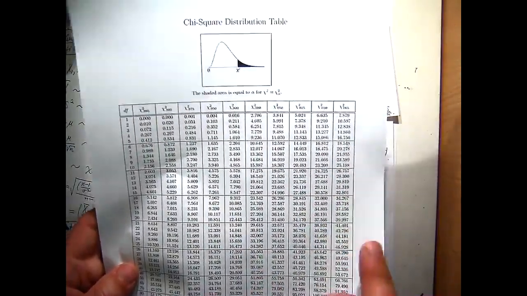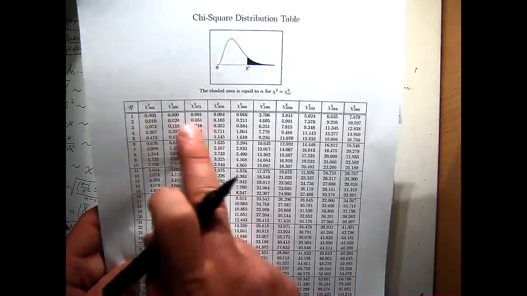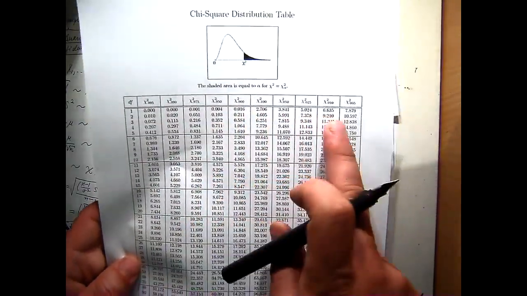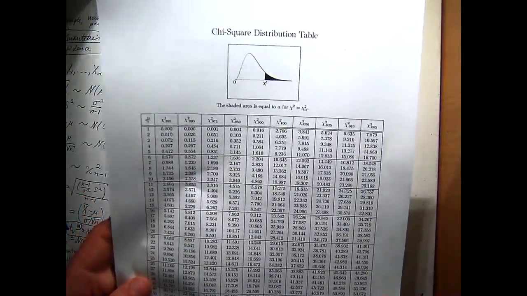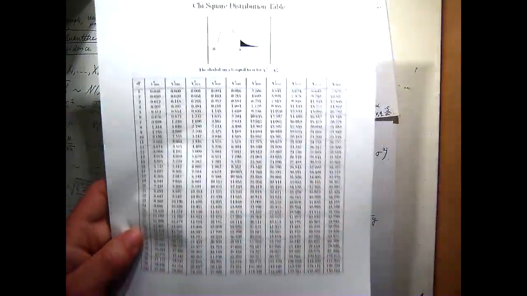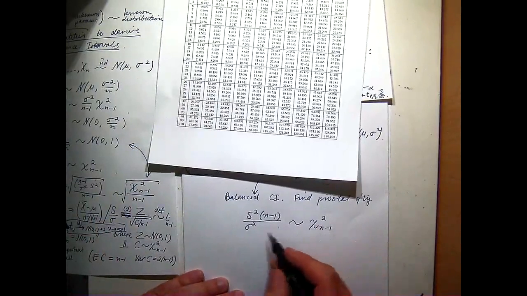If degrees of freedom is 1, then the expected value is 1. So the right tail guys are out 5, 6, 7. The left tail guys are very near 0. You never get a negative number, of course, because the chi-squared is a positive distribution. So just note that convention. Now, we find the pivotal quantity has the distribution chi-squared n minus 1.